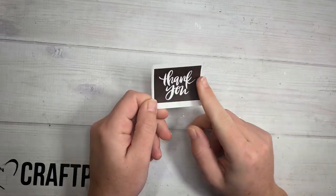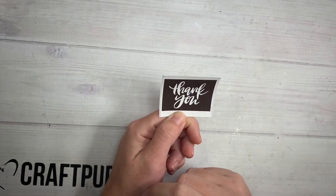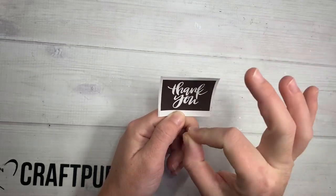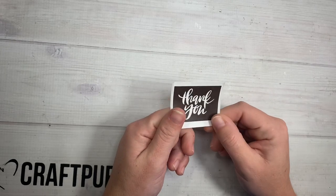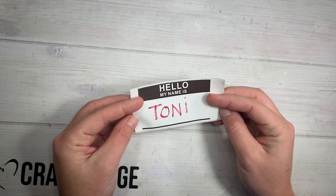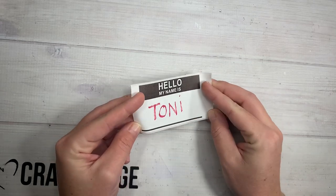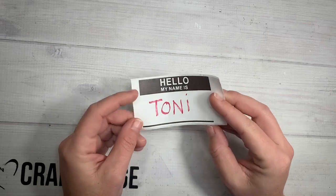Next are just little thank you notes on any type of packaging that you do. This one was actually 'Thank You' in black font. In the notes section you upload the image, and when you move around the settings I did the opposite and it came out great — you could just stick this on anything. Another thing is name tags. This 'Hello My Name Is' was just an image off of Google. I saved the image to my camera roll, printed it, and wrote with marker: Tony. So if you're somewhere — a crafty meetup, schools, birthdays, stuff like that — you could totally make little things like this.